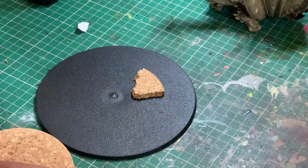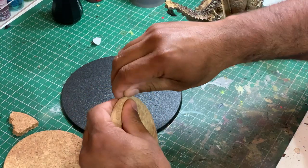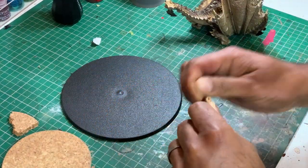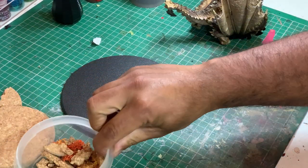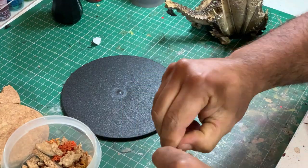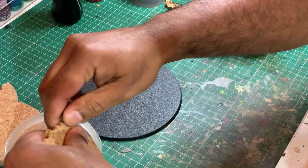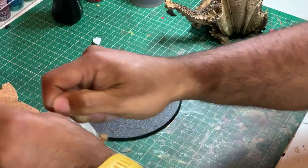So what I'm going to do is tear these, because they've got this smooth edge. You just want to rip them off like that. I end up getting a container and putting all my little tears in there, because they could be useful for something else. But basically, I am just going to go around tearing this off.